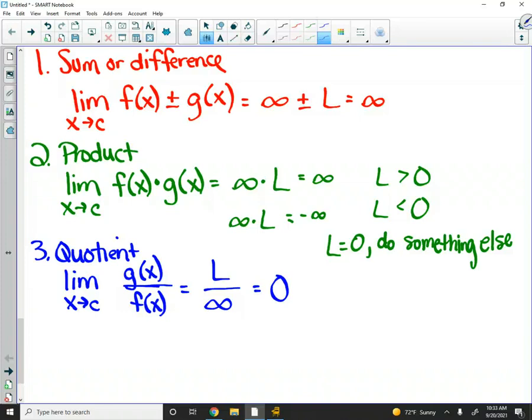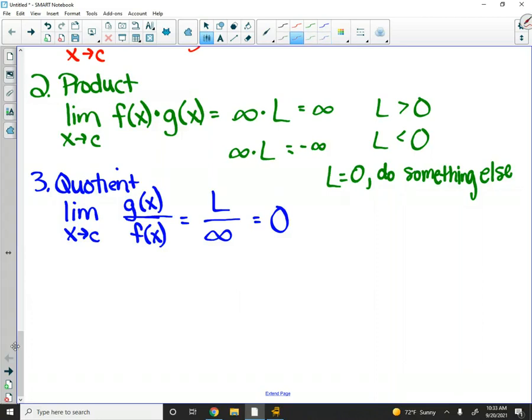All right, let me show you just a couple quick examples with this, just so you can see it in action. Let's try this one. The limit as x approaches 0 of 1 minus 1 over x squared. Actually, let's make that a plus. 1 plus 1 over x squared. Okay, now we're allowed to look at each of them separately. So remember just from like the very first time we did limits, what's the limit of 1? 1.